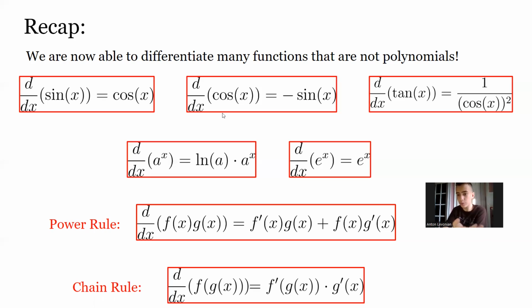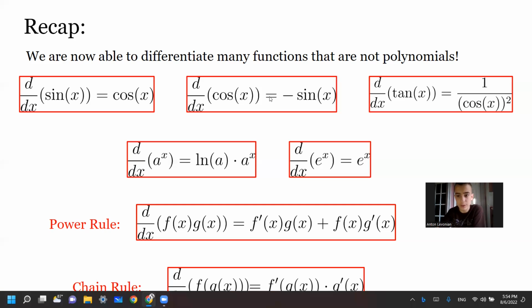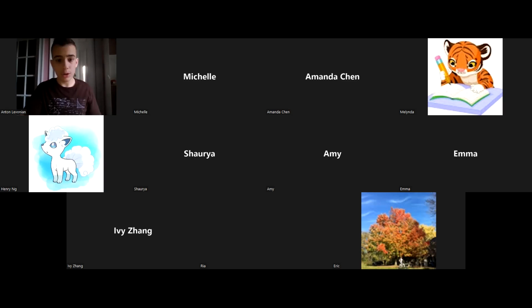We can combine all of this, of course, with what we did yesterday to find derivatives of a lot of different functions. And tomorrow we will, not tomorrow, on Friday, when yesterday's class's homework is due, we will talk about the quotient rule. We will talk about some other inverse function rules and stuff like that. So yeah, that is it for now in terms of the lesson.